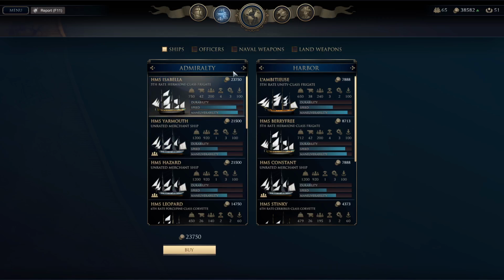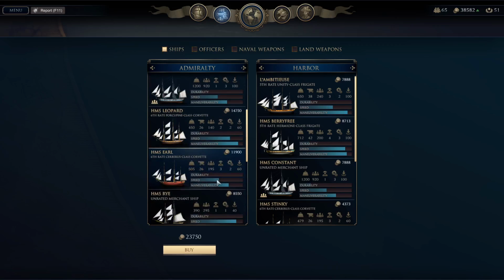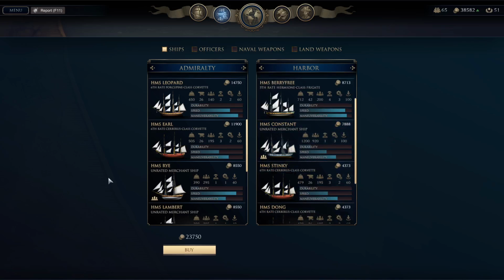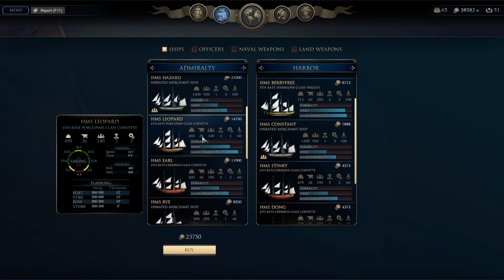Let's see if we can purchase anything. Any land weapons first for... Ooh, 6th rate porcupine class corvette. Yeah, what happened to the... Daedalus something... Great... ships. He asked for two frigates and we got none. But okay, let's look at this. For a corvette, this is pretty good when it comes to armor.